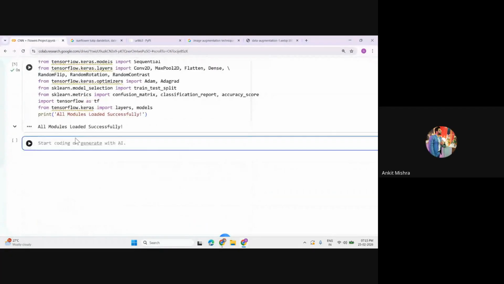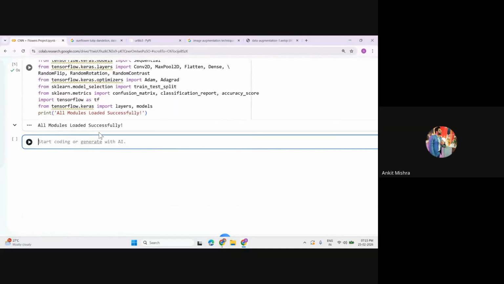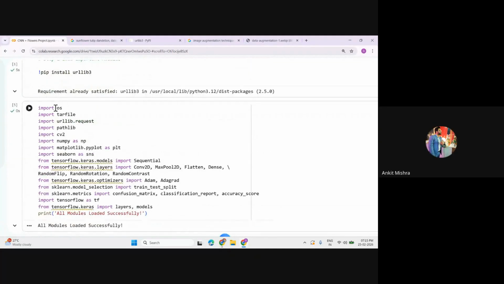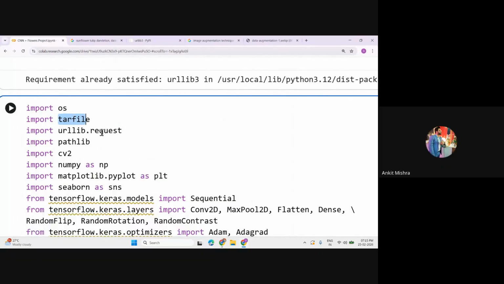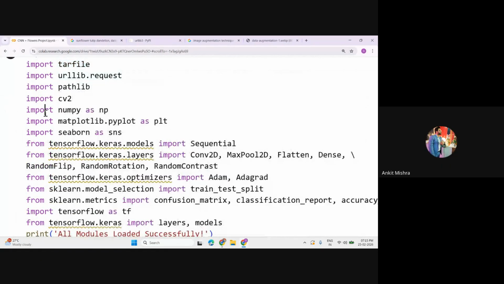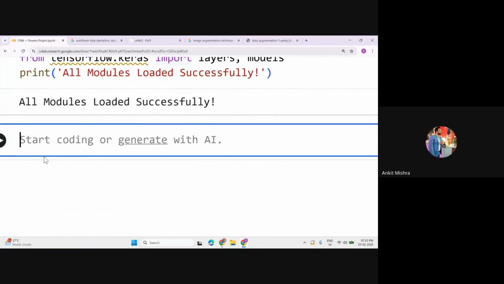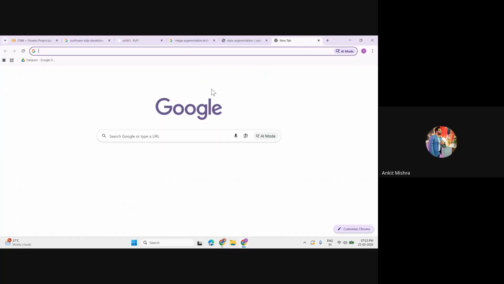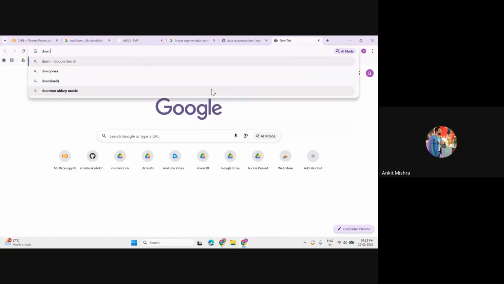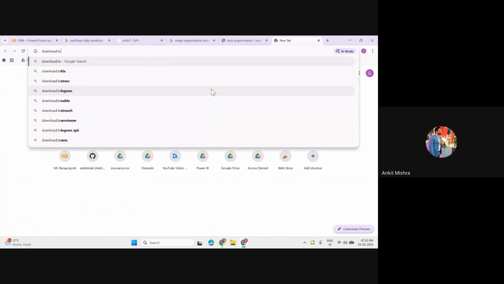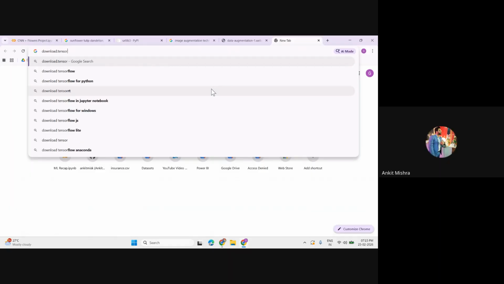Now the second concept, we have to call the dataset, and we know that we have imported this module which is called tarfile. It allows us to particularly call the dataset. So we have one URL, and with the help of that URL you can call the dataset. Okay, so now let's just simply write this download dot tensorflow dot org.